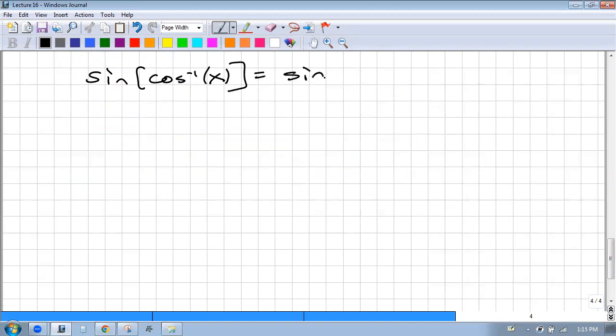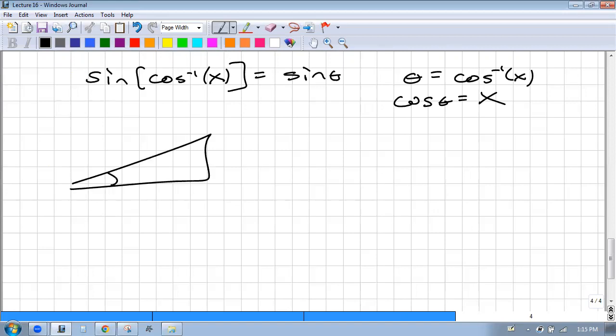Well, I would call this sine of theta, where theta is cosine inverse of whatever that number is. That would mean that cosine of that angle is that number. So I'm doing the exact same steps I did, but instead of 7/9, I just wrote the letter x, right? So I would say, okay, cosine is adjacent over hypotenuse. I would call that x over 1. So the adjacent side is whatever number you gave me. Here's the hypotenuse. What is the opposite side? Because this is opposite over hypotenuse.